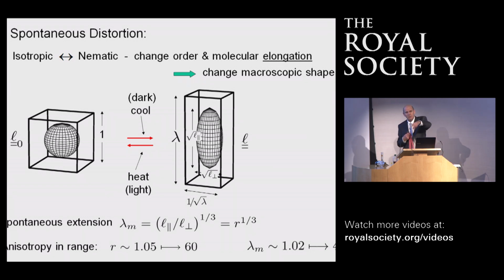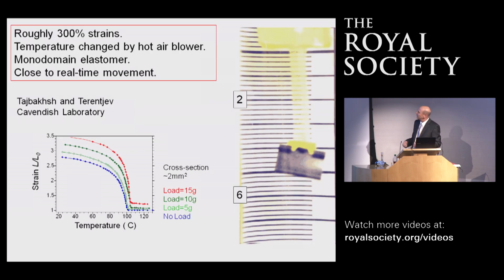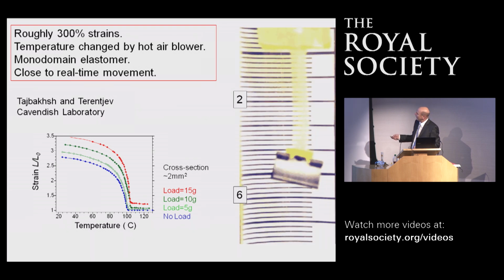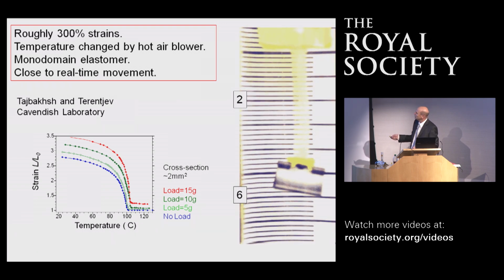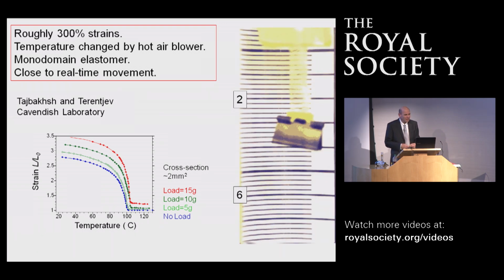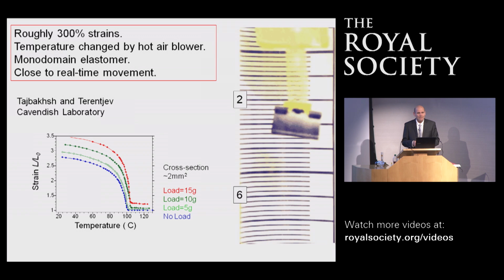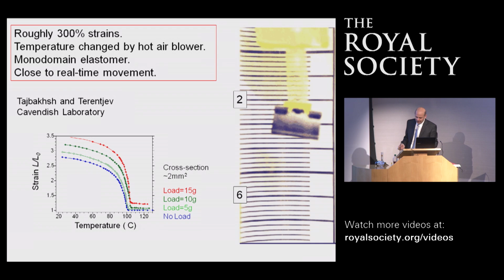Now that's a very strange thing to do. Well, we changed the length of this rubber band by a factor of maybe 10, but we were pulling on it. This should just happen by itself. So let us see that. And here is a piece of this rubber in a measuring cylinder, and Professor Terentiev is blowing hot air down it, which causes it to contract, and then cold air, which causes it to elongate by a factor of 3. So it is the most remarkable solid. We know of no other solid that does that kind of thing. Solids expand and contract a little bit, fractions of a percent, but not 300%.